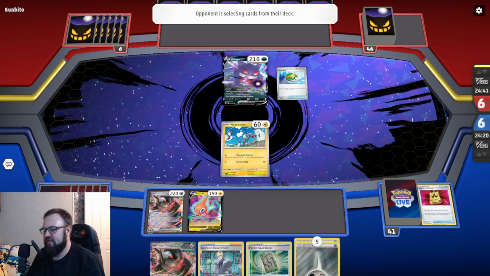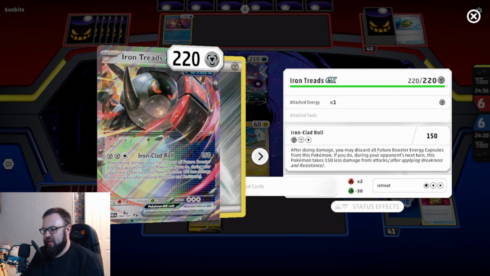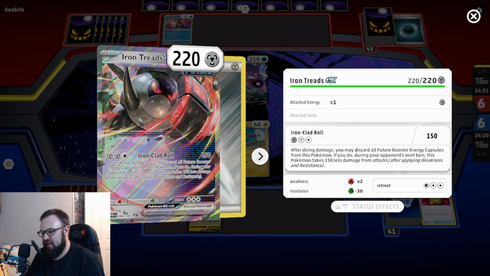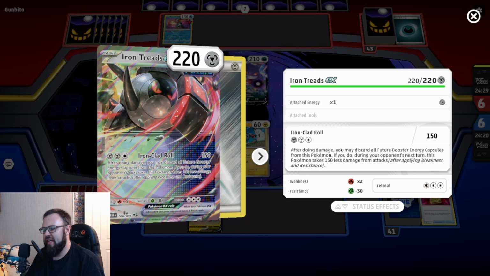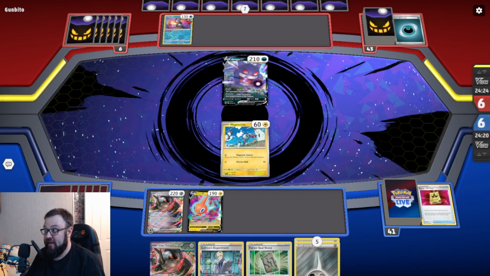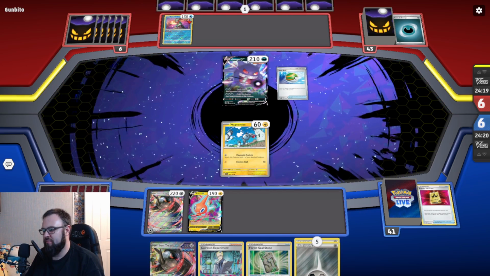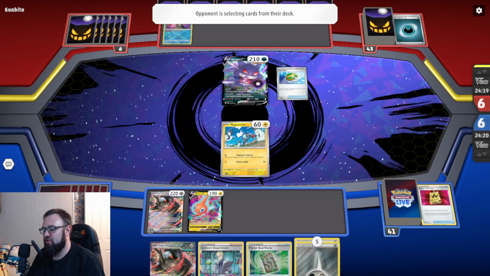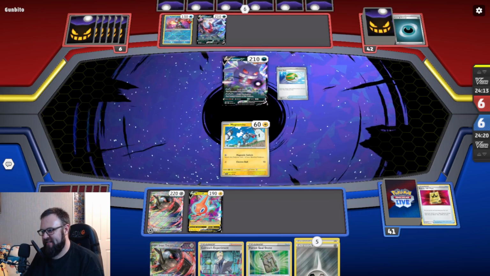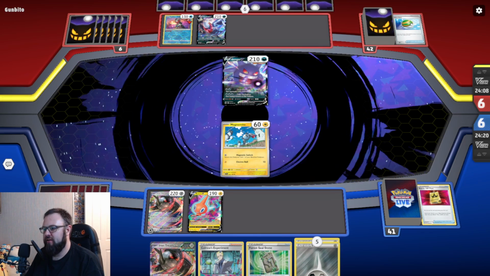Quite a fun little deck. It's not going to break the meta. Like I say, 150, as we know, isn't big numbers. But the fact that if we get rid of a Future Energy Capsule, it's taking 150 less. Obviously, it doesn't stop against, I think, anything with effect. So Roaring Moon, things like that, we probably will struggle against, unless people don't know what the deck does. Which is probably the only thing we can hope for. Let's see how we get on.